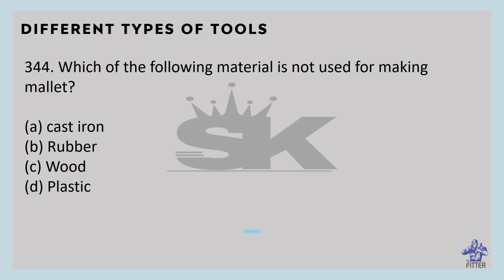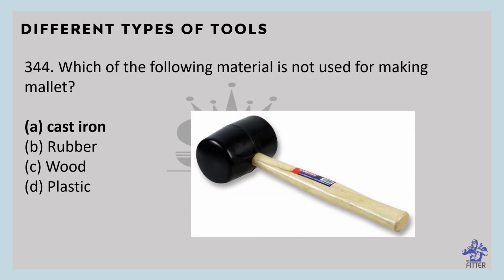Which of the following material is not used for making mallet? So plastic, rubber, wood are used in mallet, except cast iron. A mallet is a hammer used to strike an object without damaging it, right? So we don't use metallic materials. Rubber, wood, and plastic are the lightweight materials used in mallets. So this is the mallet. Here it is made of rubber material.